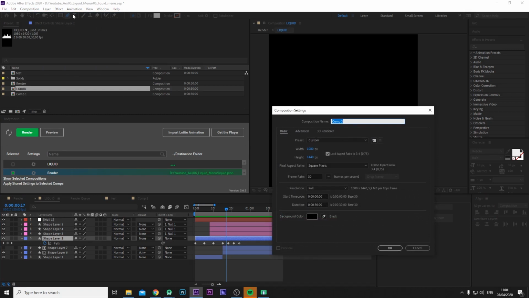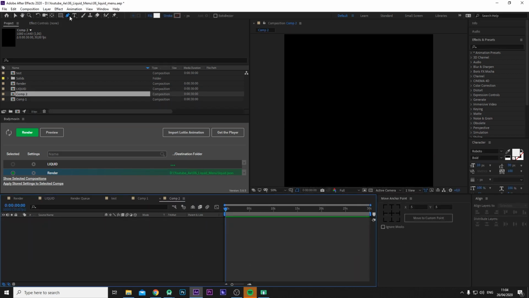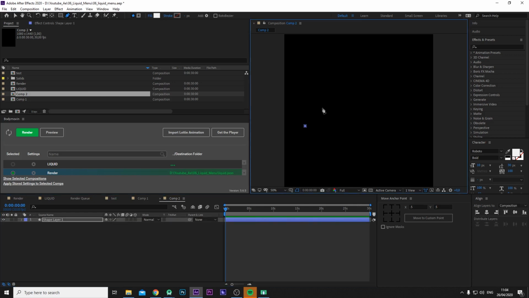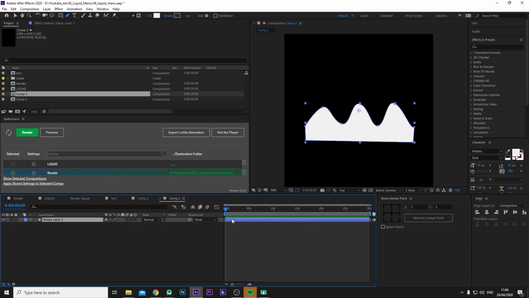You can create a new comp by going to Composition, New Composition. This is all fine. Select your specs and hit OK. With the pen tool selected, we can quickly create a shape. This can be whatever shape you want. If you want these handles, you can press Alt, for example, and drag one handle like this to control the edges really. Select a layer. You can press the U key to show all the properties on that shape.